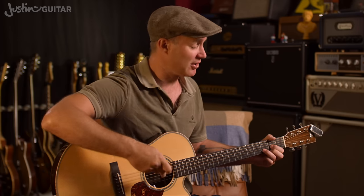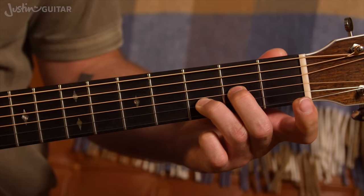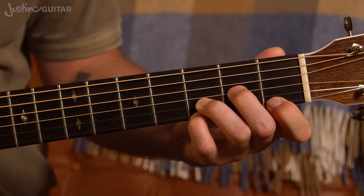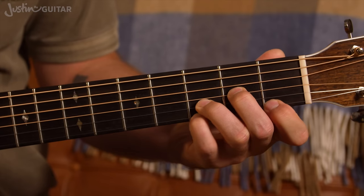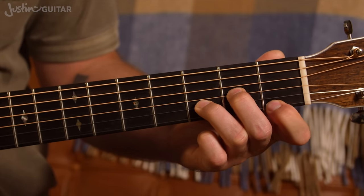The first thing I'd recommend is to experiment with the major chords, just like I've been doing with the D. But remember, because sus chords are not major or minor, you can also use them with the minor chord. So we can go from a D minor and add the sus chord — a very, very cool little sound.